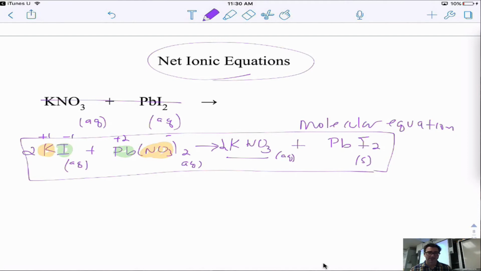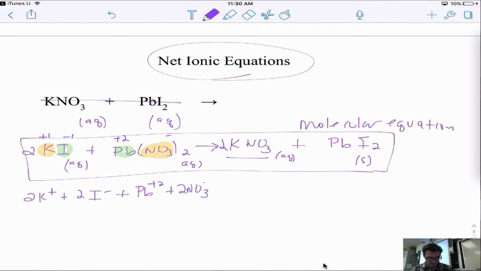So now I say to myself, how can I show this solid forming? How can I get a good representation of what's going on and an idea of, okay, the solid is forming and there are ions that are reacting? That's where the net ionic comes into play. The KI is aqueous and it is ionic, and what that means is that it will actually break up into the ions that make it up. We'll have 2 K positives and 2 I minuses. The Pb(NO3)2 will also do the same thing, the Pb plus 2 and the 2 NO3.